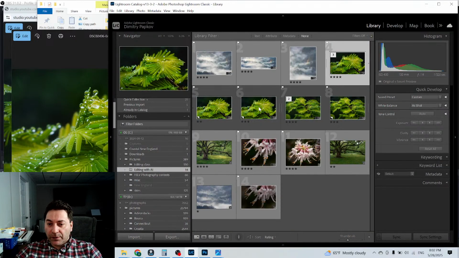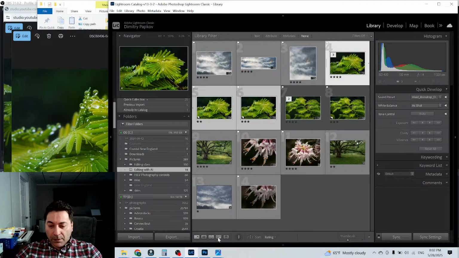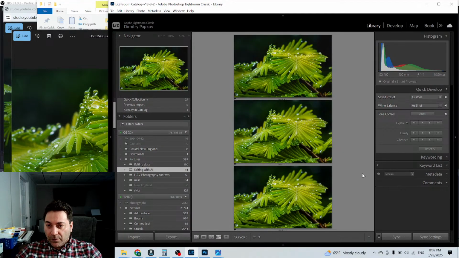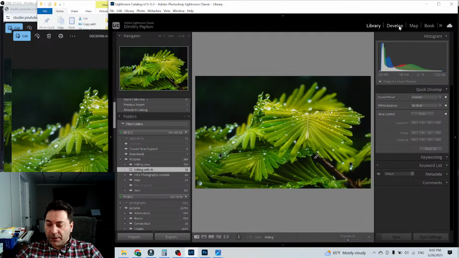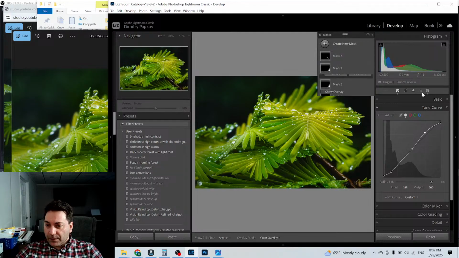Okay, so now let's compare the three. So again, 4 is kind of my own, and the 2 and 3 stars are the presets that ChatGPT suggested. Okay. I wouldn't say they're super different, but let me see if I can create something else here.